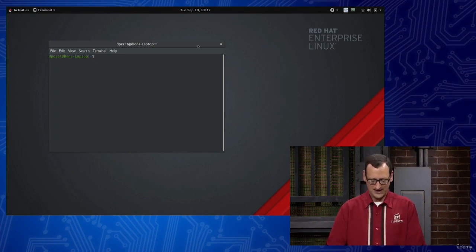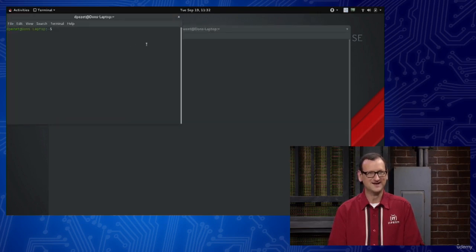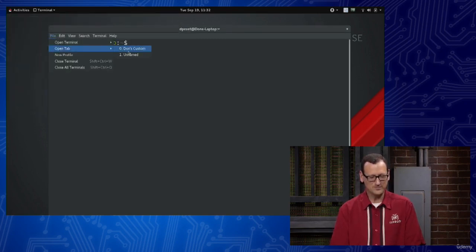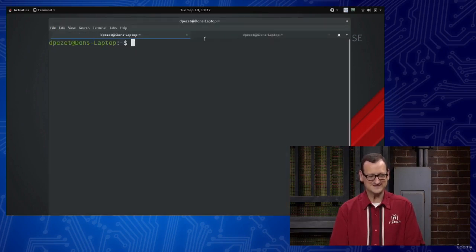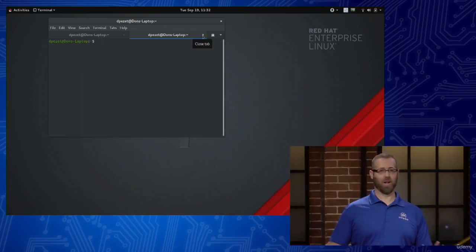Okay. Now, I can come in and hit Control-Shift+ and make it bigger. Okay. But that's a one-time thing. If I come up here and say like File, Open Terminal, and so I actually get choices now between which profile I want to use, I can open another one unnamed and see how the new one comes back small. It even does that with tabs, which is super annoying. If I go to open a tab and I do it unnamed, see how this tab is small and then this tab is big. As I switch tabs, it's changing. That's pretty annoying too. I feel like I'm on psychedelics watching that. Oh, what's going on here?